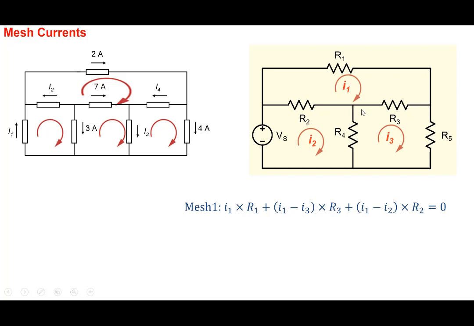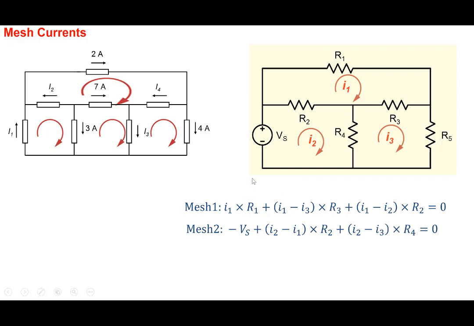So what is the current flowing through R3? Well, I1 is causing a current to flow left, and this I3 is causing a current to flow right. So the net current flowing through R3 is I1 minus I3. And so the drop is I1 minus I3 into R3. So you come over here, and then you go across R2. So the net current flowing through R2 is I1 minus I2. That's the net current into R2. So that's equal to 0. The sum of the voltage drops in a loop in this particular mesh is equal to 0. So you write down KVL in this particular mesh here.